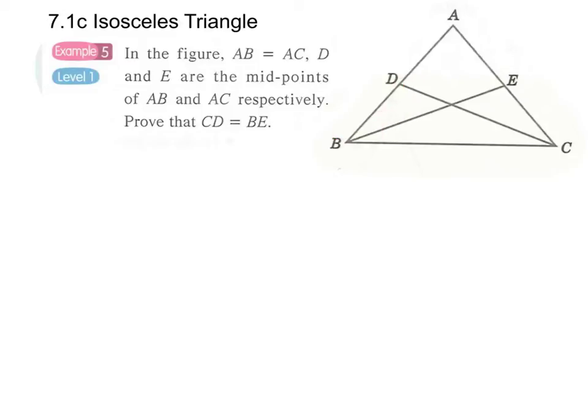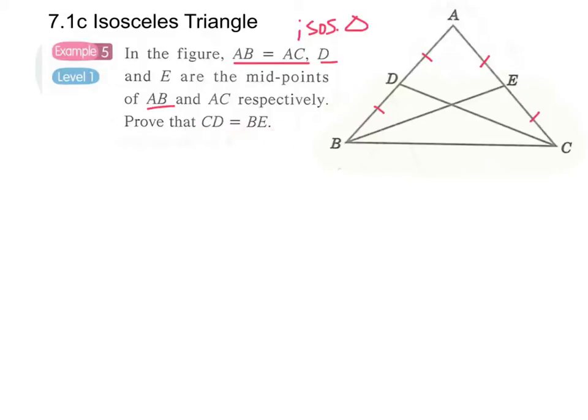First of all, we have to write down the conditions as stated in the problem. We have AB equals AC, therefore triangle ABC is an isosceles triangle. And D is the midpoint of AB, that is, we can mark the sides in this way. And E is also the midpoint of AC. Since triangle ABC is an isosceles triangle, these two sides are equal, so AD, AE, BD, and EC are all equal, because each is half of the equal side of isosceles triangle ABC.